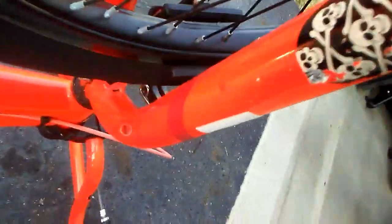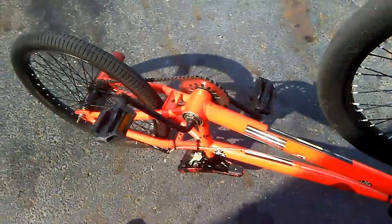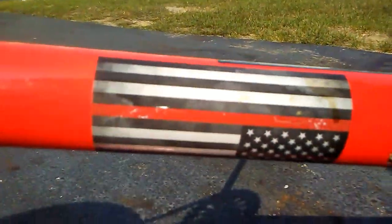I took all the other reflectors out there. And I replaced the front brake. This stock front tire is a piece of shit, but works for now. That's the Red Lives Matter as well.